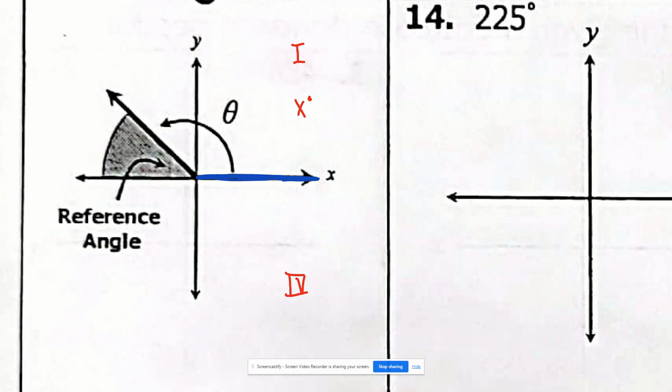Now, quadrant 4. In quadrant 4, let's say it's 310 degrees. Well, it's how far away it is from 360. So you would simply subtract it from 360. So 310 would be 50 away from 360. So the reference angle would be 50 degrees. You with me? Now, you have one other spot right here. And what's this value of your x-axis?